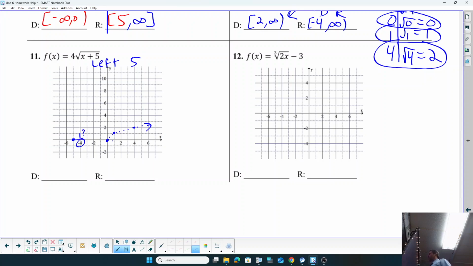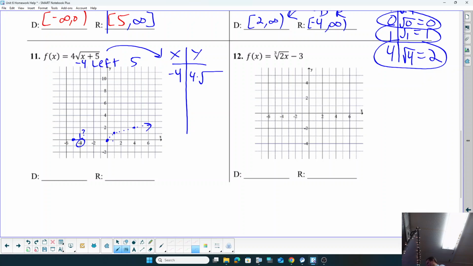Well, let's plug a -4 in and see. So in the XY table, we're going to plug a -4 in. It could be over 1, up 1, which is just 1, but I don't think so. I think that 4 is going to be crazy. So we get 4 times the square root of, and then we plug this guy in.